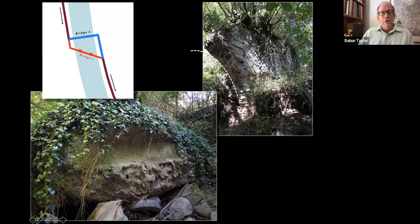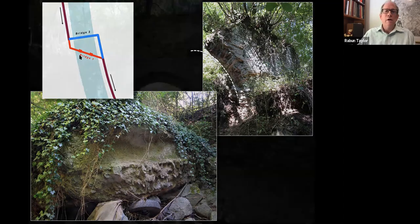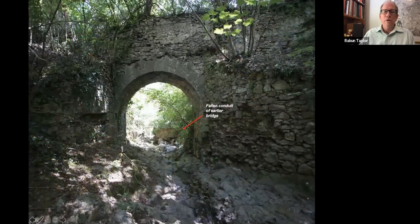Here's a bit of the ancient conduit, good Roman concrete here in section. This is the bottom of the conduit itself. That's what was being carried on this diagonal bridge, which is weird for a number of reasons. It had piers that stood in the creek. You really don't need that on a tiny creek like this. You really ought to just be able to arch it with a single arch, as is the case with this bridge.